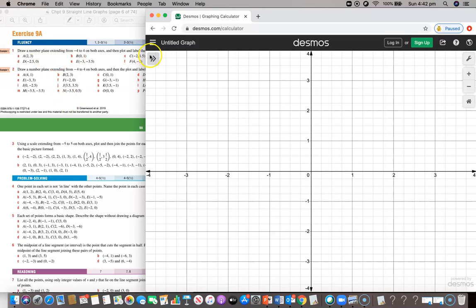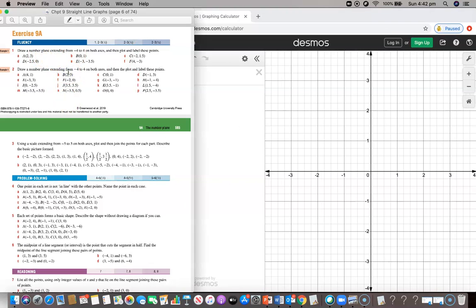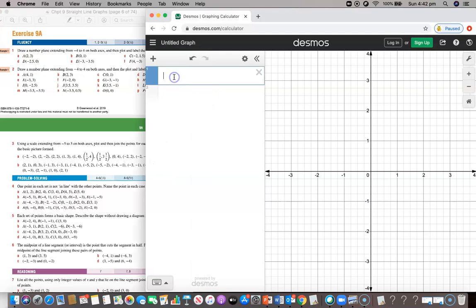So let's look at graphing now. So it says draw a number plane and then plot these labelled points. So it says for question 1a, you need to plot a point that has 2 on the x-axis and 3 on the y-axis. So that's what we're going to do. We're going to open our brackets up, press 2, 3, and then close our bracket. And you can see that the red, well, it goes default to red, but you can choose any colour. Let's choose purple.